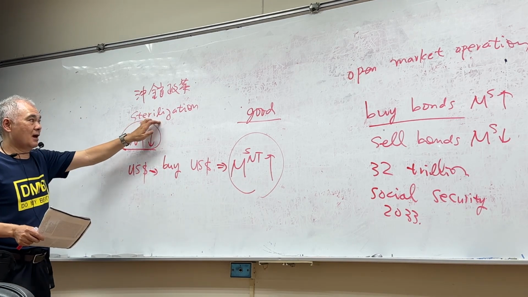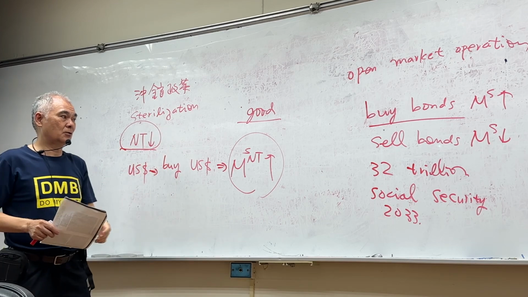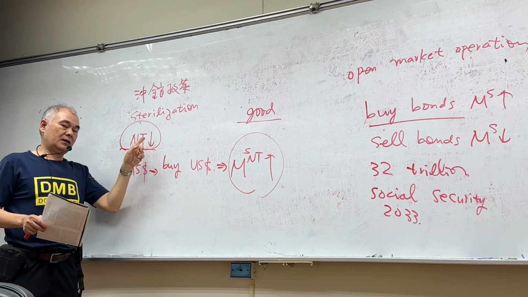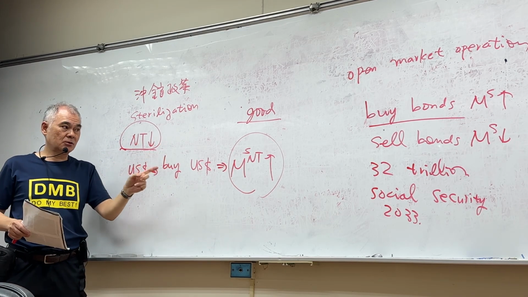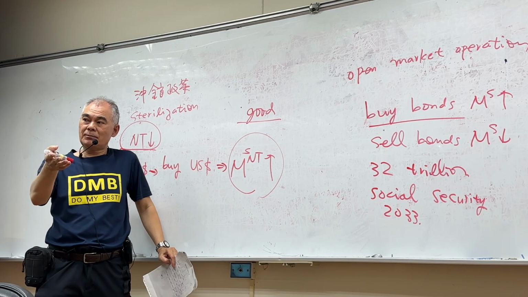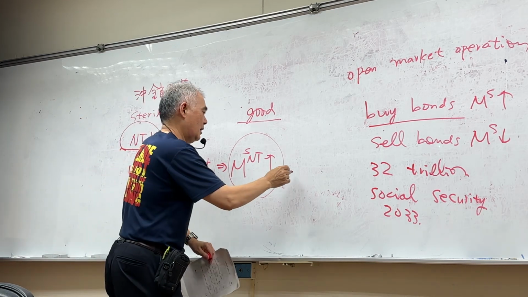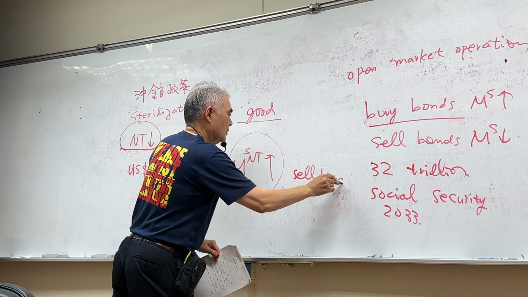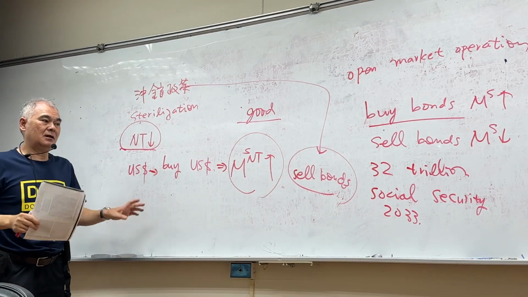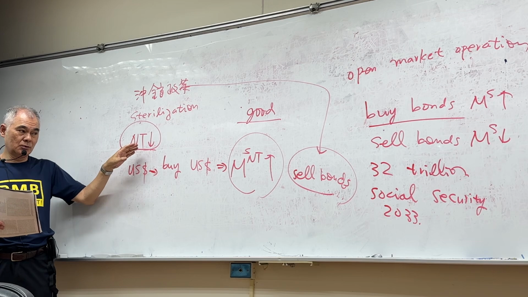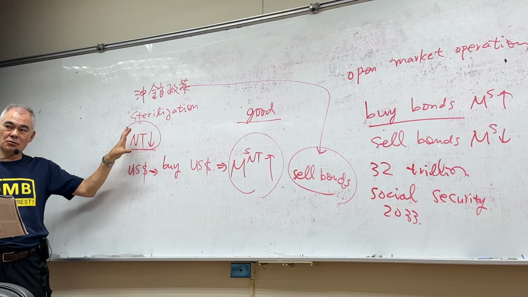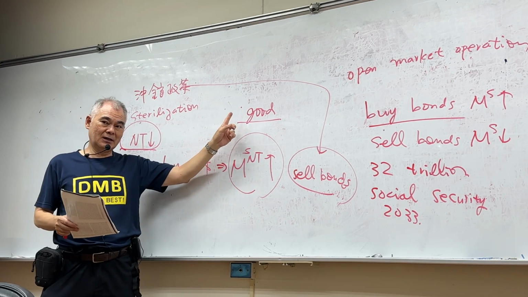So in this case, for sterilization, what would you need to do? Because the economy is already good. The point is, I only want to affect the exchange rate. So what does that mean? I have to get out all the extra money supply. I have to buy, then I have to sell bonds. So this is what we call sterilization. Because at this point, the central bank only wants to get NT to depreciate, and doesn't want to affect the economy, because it's already very good.